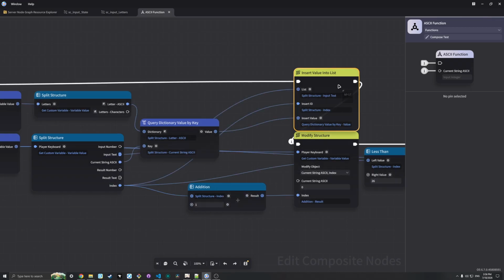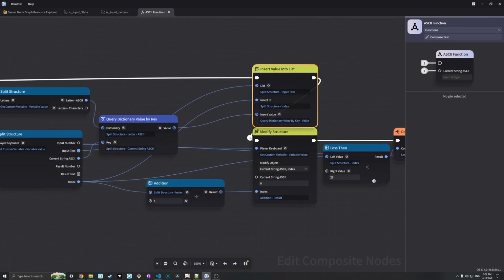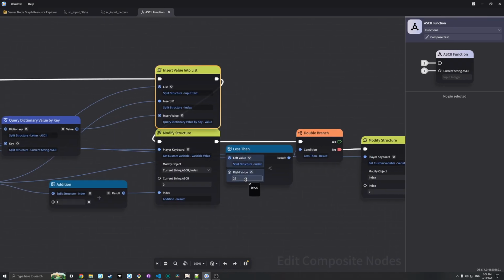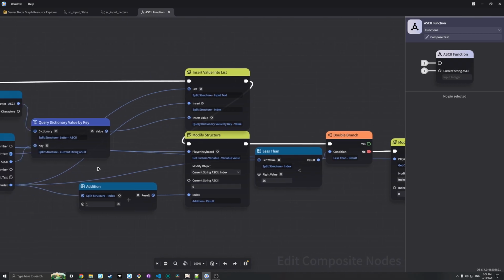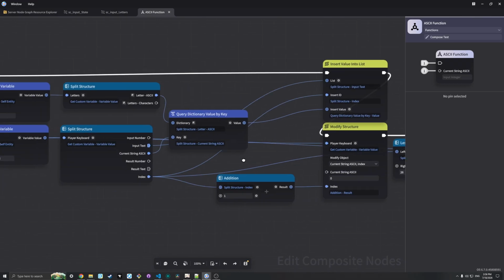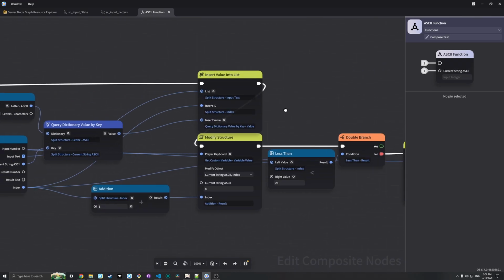And after we pressed a button, we go to the next index. Now, since there are 26 letters, I said that if we get to the limit, just put the index back to 0, and whatever happens happens. You can modify how many characters you can have.